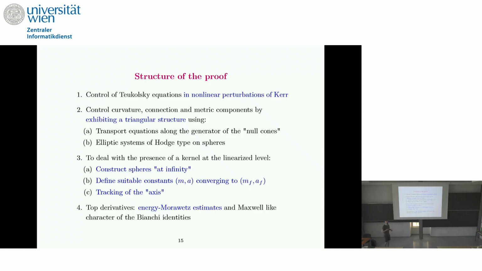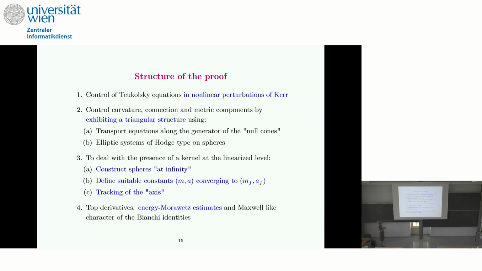To exhibit this triangular structure, this is where you use the fact that you have decay estimates. So you totally break the structure of the system. You forget that this is a hyperbolic problem. You really start losing derivatives. And in this process of losing derivatives, this is exactly what allows you to derive this triangular structure, so that you only solve transport equations and elliptic systems in the end. You totally broke the hyperbolic structure, sorry, but this allows you to get a triangular structure. Of course, you can do it because these are decay estimates, so you can lose derivatives at this stage.